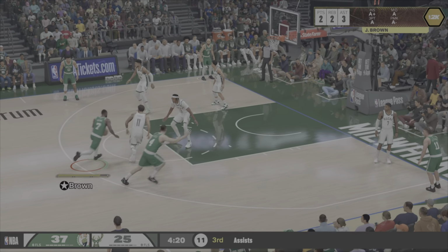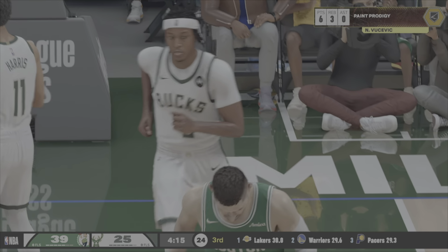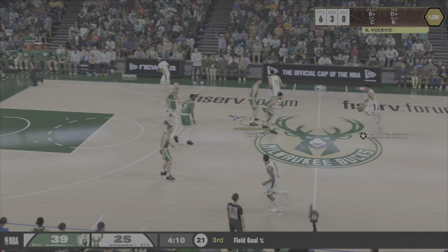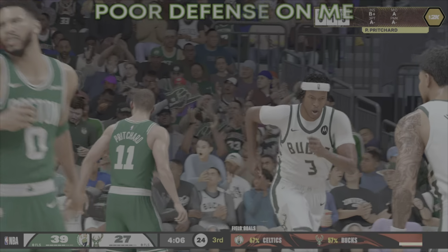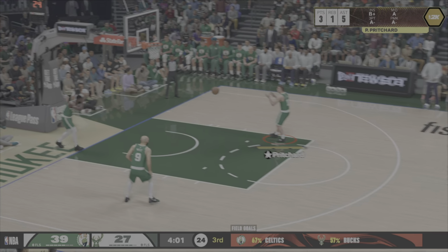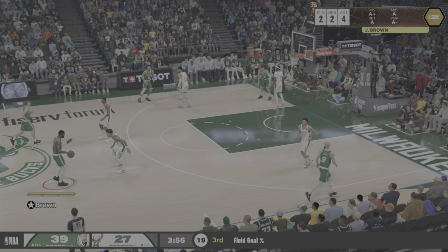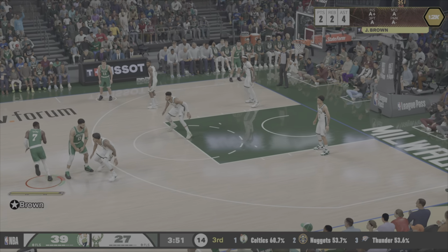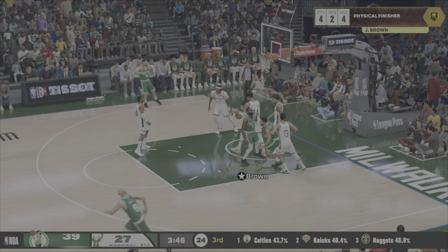Vucevic's screen on Harris. Brown the pass to Vucevic. Yep, that one goes. 6 points for Vucevic. That's the 10th straight point they've given up in the paint. And, you know, it doesn't matter how good your defense is on the perimeter if you're going to allow easy ones inside like that. Strong move to the 10, trying to get his guys going. Hard not to get motivated, right when your teammate makes that kind of play. You know, when you're looking to close the gap, you need guys who will take it upon themselves to step up, take the initiative, and make something happen.